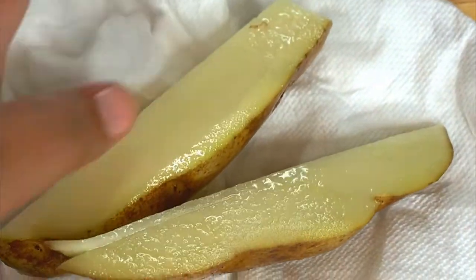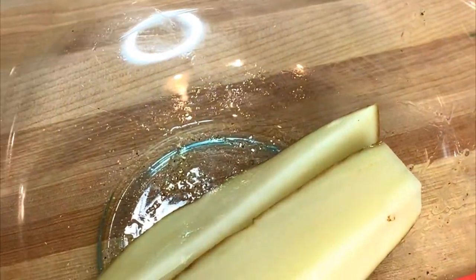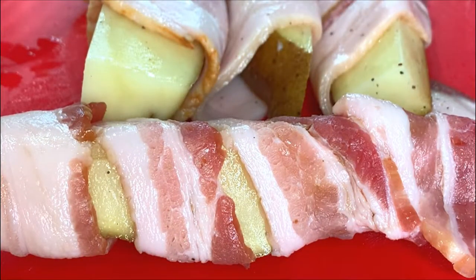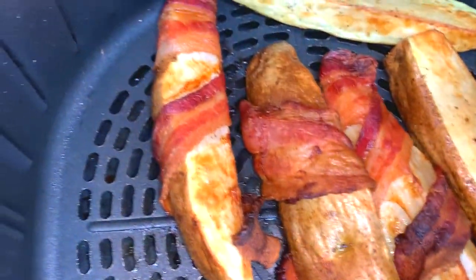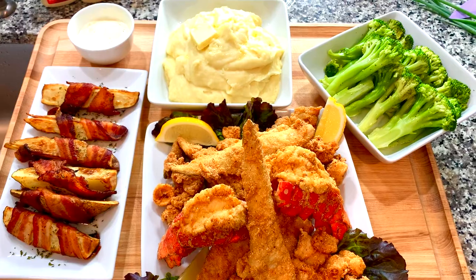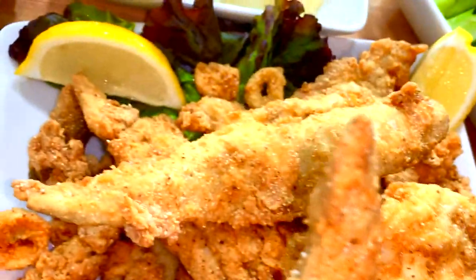Now that I have my seafood going, I'm doing the potato wedges. I cut my russet potatoes up and let them soak in water to get the starch off. I dried them off and now I'm going to douse them in olive oil with seasoning. You can use whatever seasonings you like on your fries. I'm going to wrap these in bacon — just take a potato wedge, wrap a raw piece of bacon around it securing the end, then stick it in my air fryer for 12 to 14 minutes at 380 degrees. Once they're done, look at how golden and beautiful. Stick your fork in and see how tender it is inside. I garnish them with dried parsley and drizzle some bacon fat from the air fryer on the finished product.